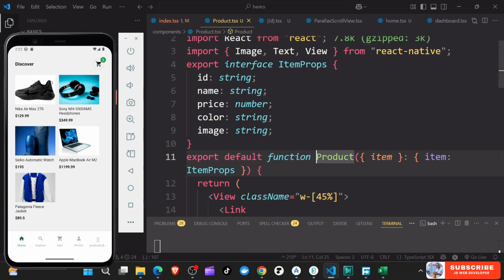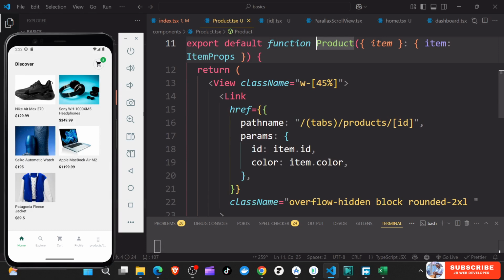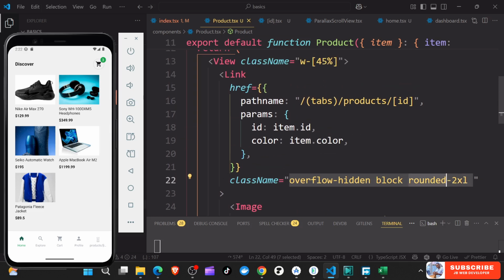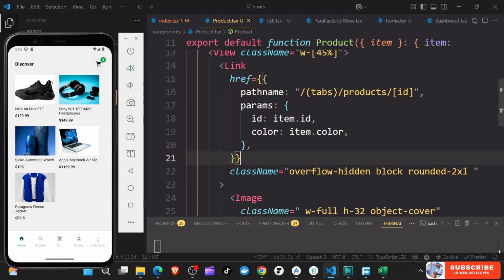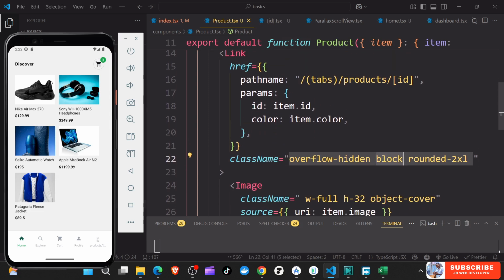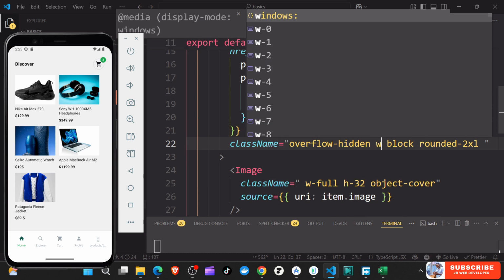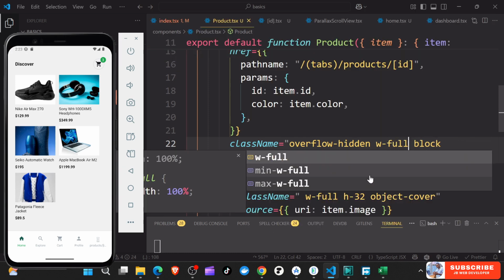I just want to fix this item where we have this link, and this rounded corner is no longer working. It is just because of the nature of the link. I'm not sure if I should just give it width full also.